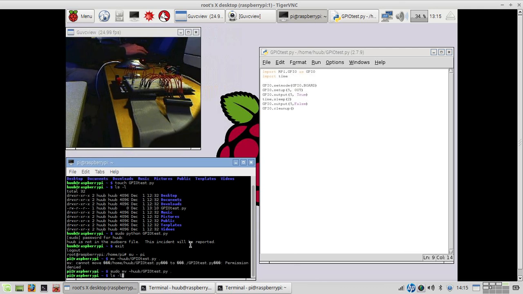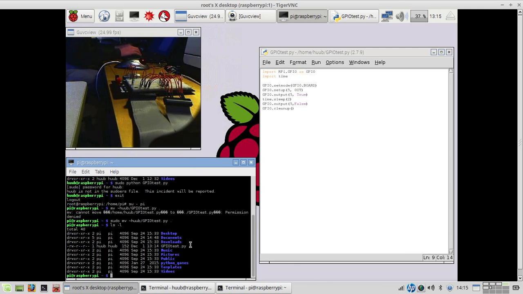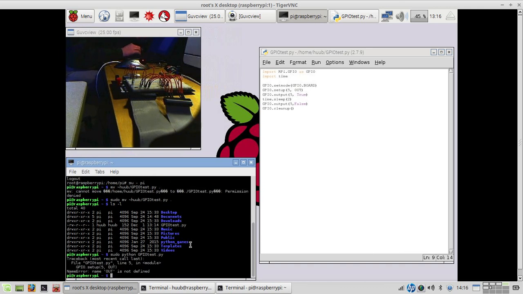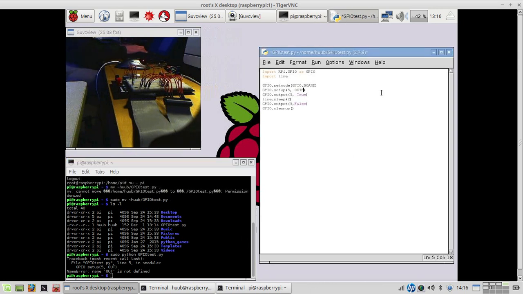Yes. Let's just run it. Of course we're using Python again. So let's see now what happens. Out is not defined. Output. This should be output.